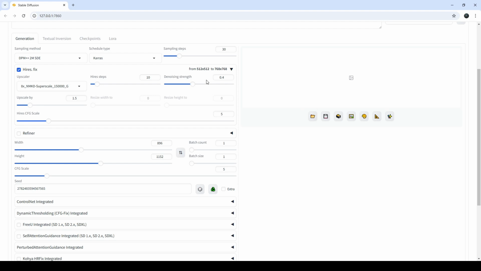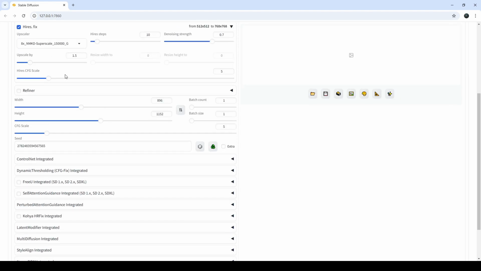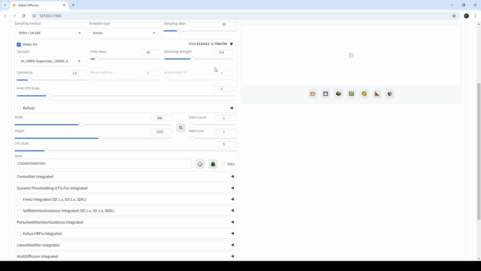I like 0.4. 0.4 is pretty good. You can definitely go with 0.3 or 0.5, but I wouldn't go much above 0.5 most of the time. You can sometimes get some really good results with 0.7, but it will lose a lot of what made the original image good. Now, if you're just generating full bore with high-res fix on, maybe you don't care about that. So 0.4 is pretty good. And again, generally speaking, you don't want to go above 0.5, and you probably don't want to go below 0.3, but you definitely don't want to go too low or too high. So 0.4, I like 0.4.